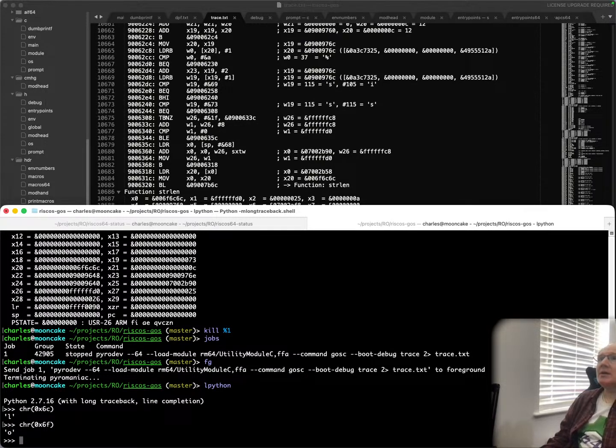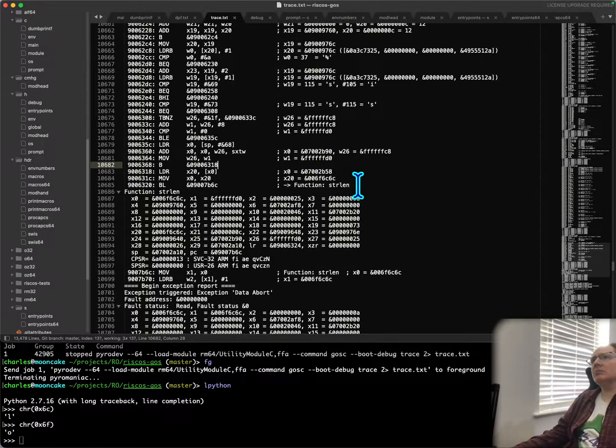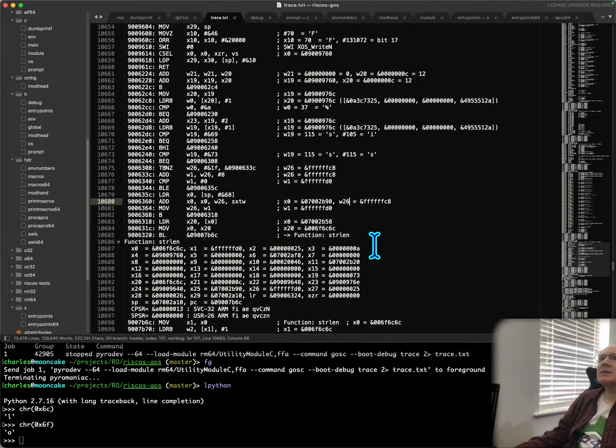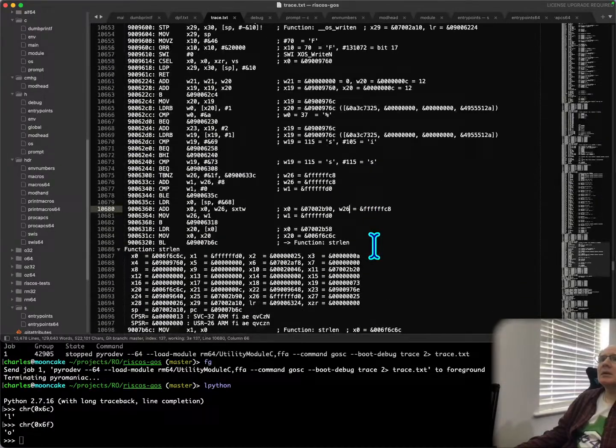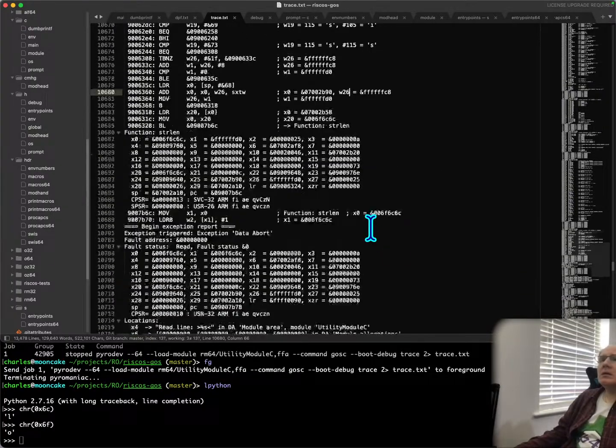Low. So the low part of hello. Interesting. Odd, isn't it? Yeah, as if it's passed the wrong thing in there. Why has it done that?